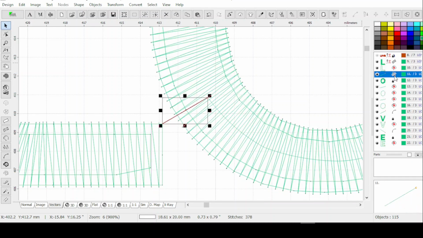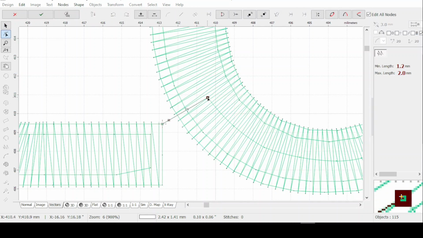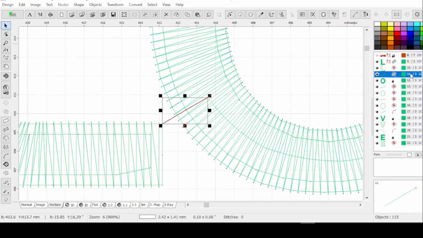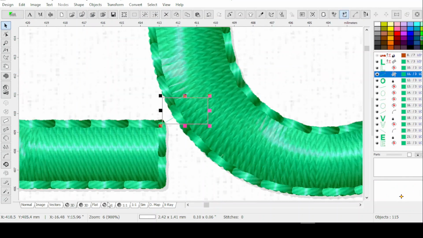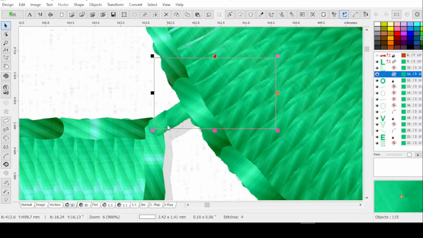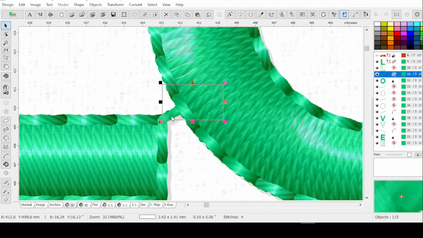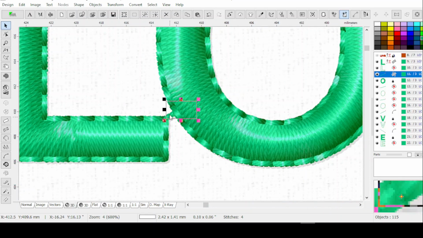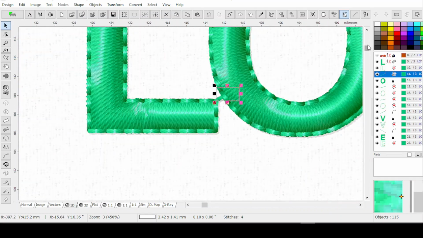Okay, so again, we'll go back into the manual stitch and hit edit. And with this one selected, I'll hit insert and see how close it is. I'll just move it just a little bit away, and that's fine. So I'll hit enter or check, and we'll go into 3D, and now I'll generate that, and there's the stitch point right there, right in the center. So this connection will pretty much disappear because the stitch point has landed right there.